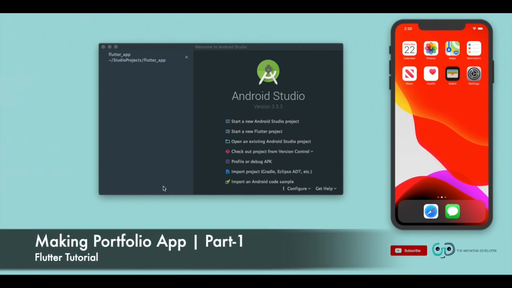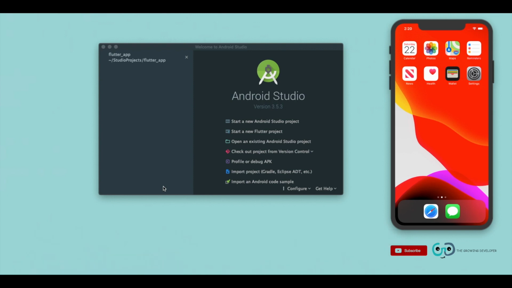In this video we'll be making a real-time mobile application. Just think of a scenario where you are going for an interview and an interviewer asks you, okay, show me your resume, and you just hand him over your resume app. Just think of the impression that you'll get on the interview there, right?